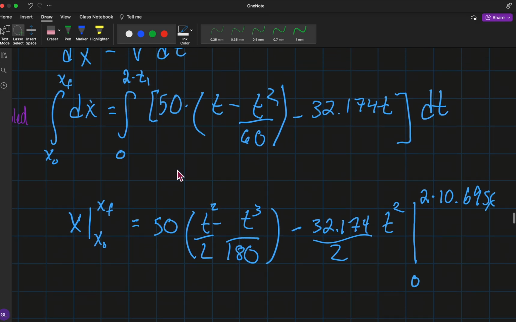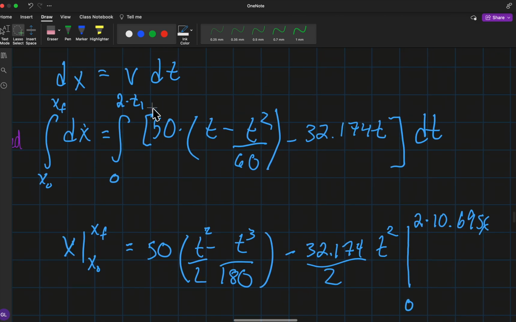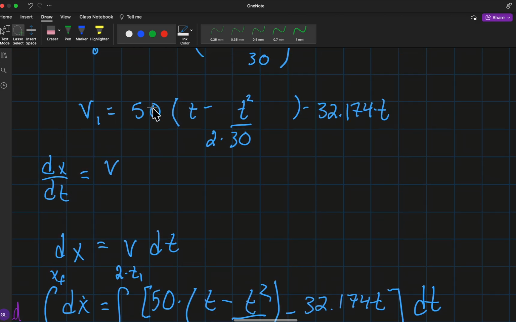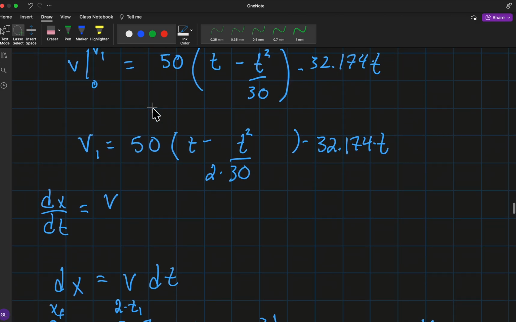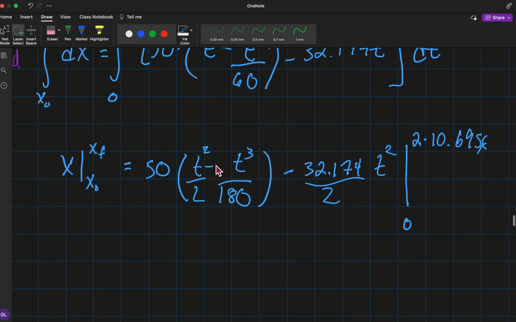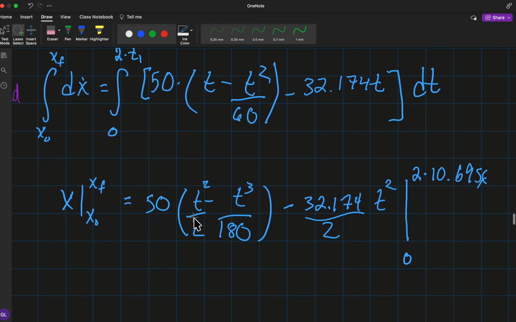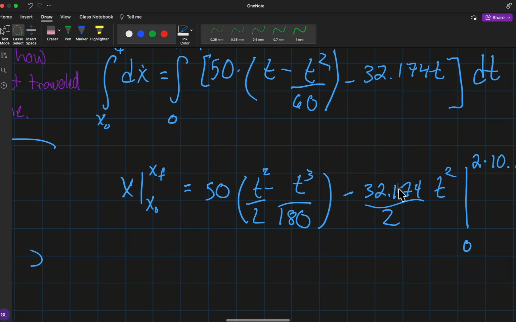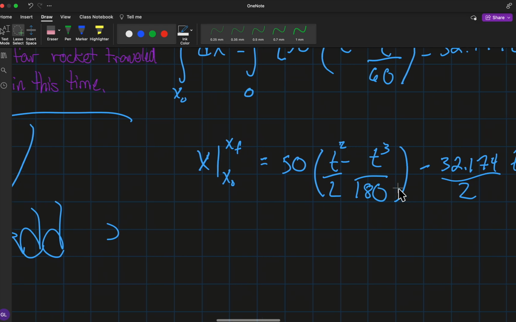And on the right side, we again apply the integral to the velocity function that we got before, which we got from integrating the acceleration function. So we throw that in here. You again recognize that all of these are polynomial terms with respect to t, so you just apply the polynomial rule. So t becomes t squared over 2, t squared becomes t cubed over 3, and you distribute across, and you do your math, and then now you have your displacement.